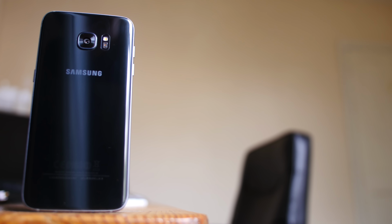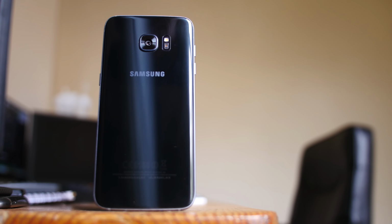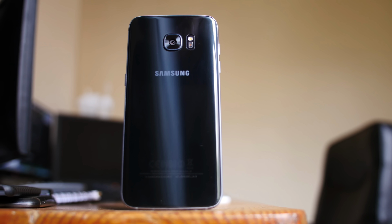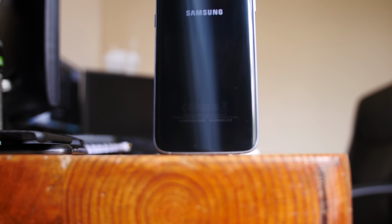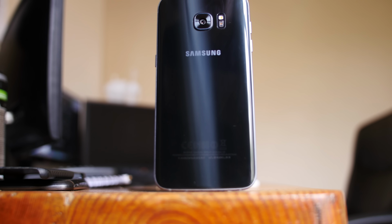I was skeptical about starting to use this phone, to be honest. I ordered it and paid a lot less than I should have, but still paid a lot of money for the phone. With my experience from past Samsung phones, I thought it might be a little bit bloatware-y and a little bit over the top, but actually it turned out to be a better phone than I expected. I'm of course talking about the Samsung Galaxy S7 Edge.